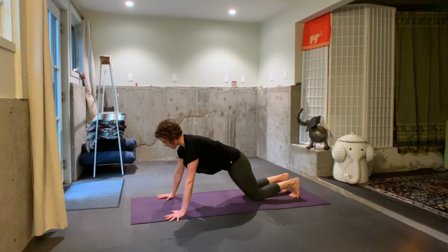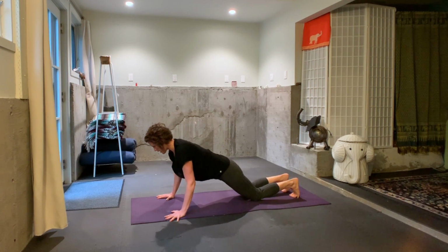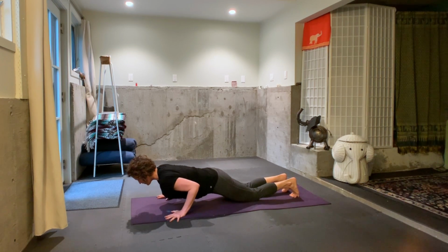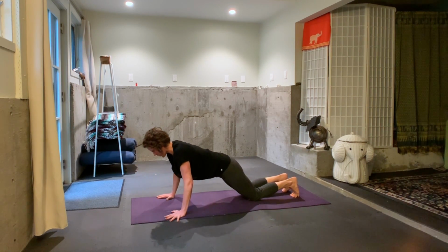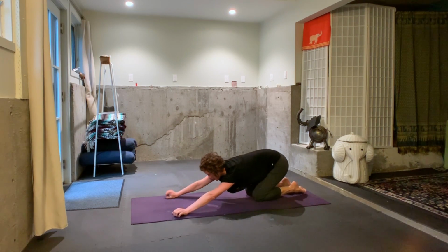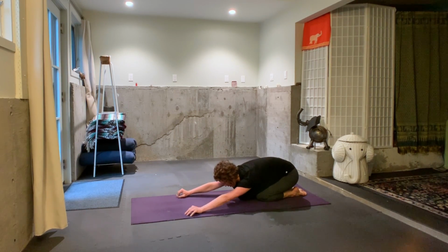Hold here for an inhale. And an exhale, one more inhale. Exhale, lower again. It can be a little bit faster than what we did before. Pausing here, seeing if you can hold yourself at about 90 degrees. And then exhaling, pushing up again. This time you can head back toward the child's pose.